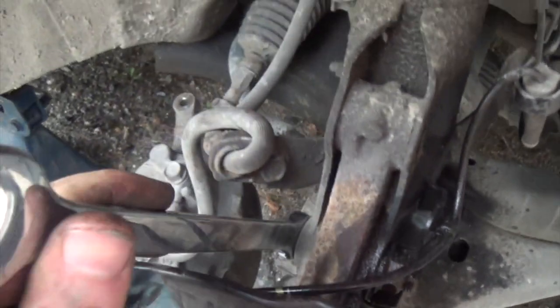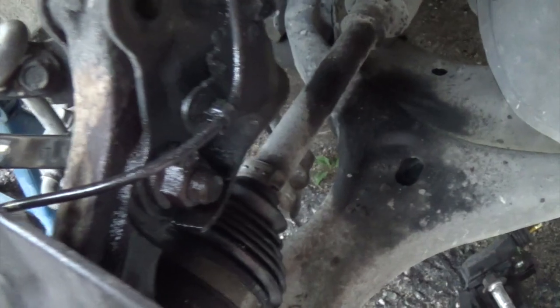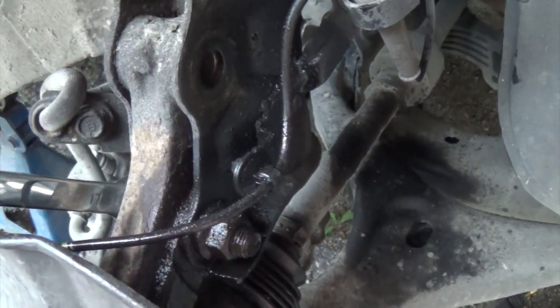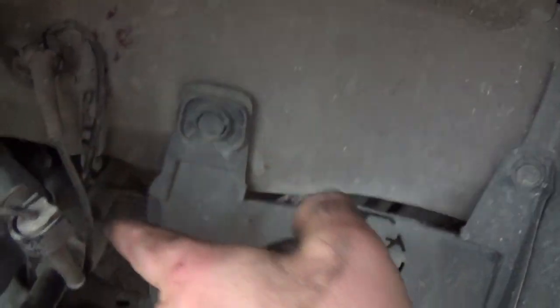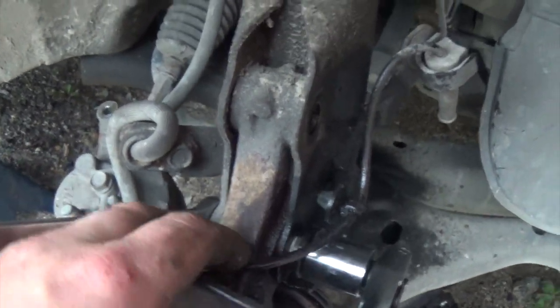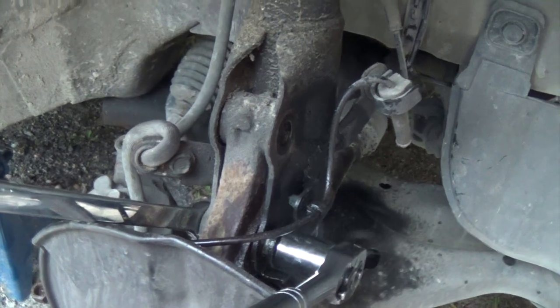Now to get these bolts out, you'll need a 17 mil on the bolt side, and you need a 19 mil on the nut side to get it apart. Now you're going to want to disconnect the ABS wire. The plug is underneath this panel. And then unroute the wire, so when you pull this off, you don't pull on that ABS wire and cause more problems.